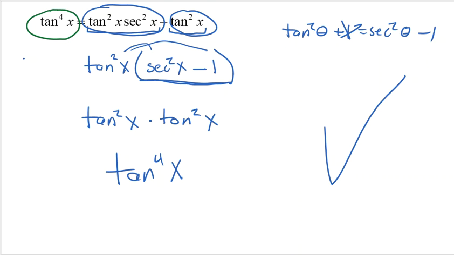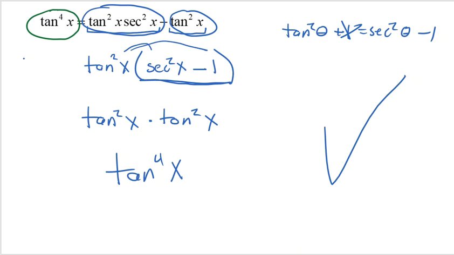So verifying or proving, it means the same thing, is essentially you have two sides. You need to make one side look like the other. Or you could work both sides separately. But you cannot work both sides across each other. You can't cross multiply. You can't add one thing from one side to the other, or subtract. You have to work individually with one side at a time. Work the left side until it looks like the right. Work the right side till it looks like the left. Or work both sides individually until they match up.